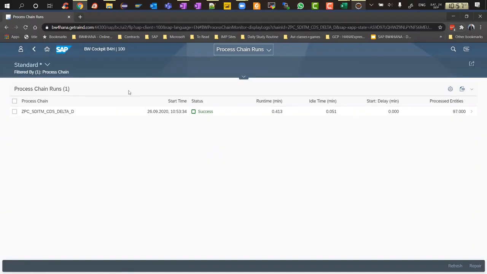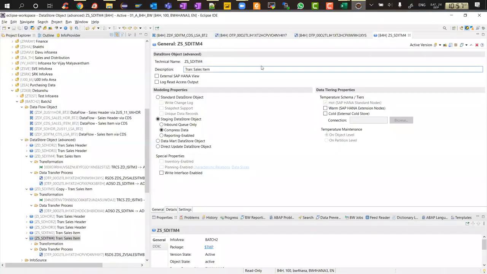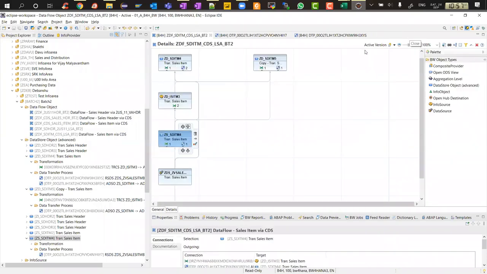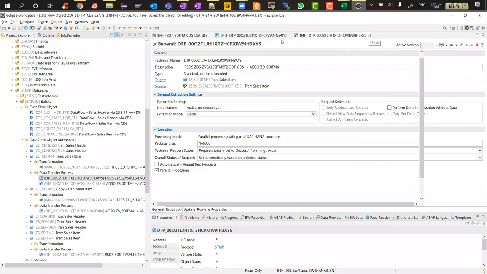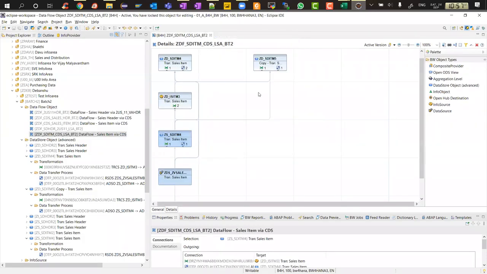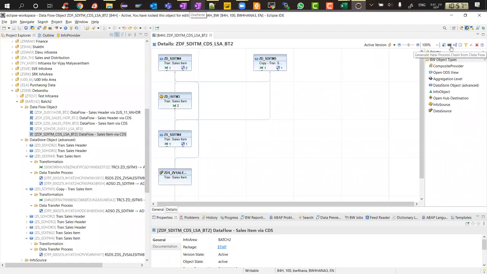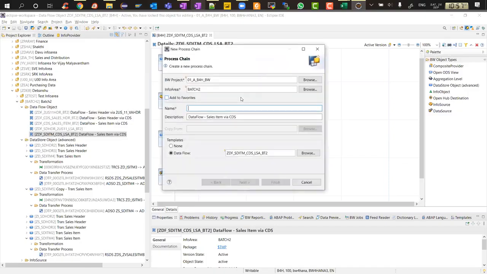Now this is the crude way, meaning from scratch. Another way you can build a process chain, which is a very convenient and easy way, is from your DFM, data flow modeler. All that I did is not required to be done. From your data flow modeler, you have an option on the right side called generate new process chain from data flow. So you can click on that, and I can give a name here.